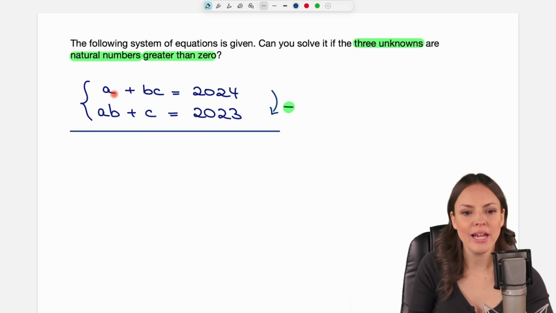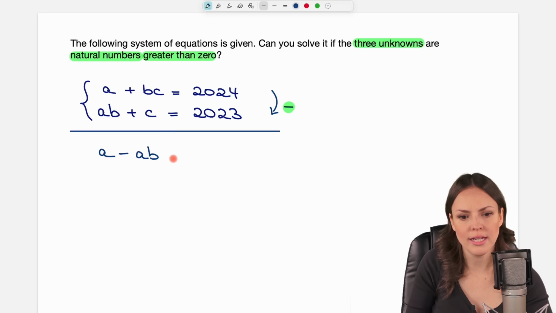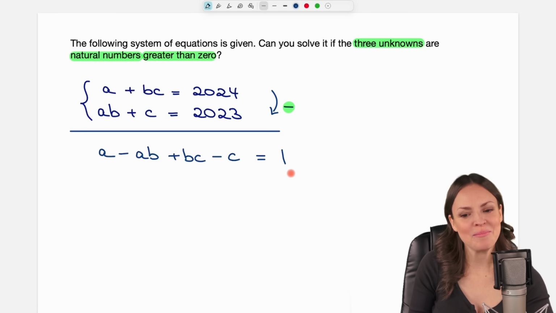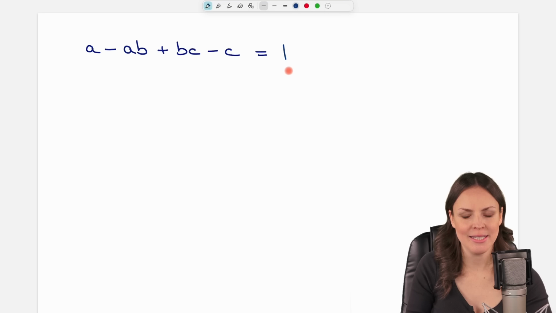Let's start on the left side. We have a minus ab. We cannot really simplify this, so let's just write it down. A minus, and then this part ab. Then we have the next part here, plus bc minus c. We also cannot really simplify this, so let's write it down as it is, minus the c. This was everything on the left side. And then on the other side, we have 2024 minus 2023, which just equals 1. Which was the reason why we did all of this, because the left side doesn't look that nice, but we can work with the 1. So let's take our equation and let's see what we can do with it.